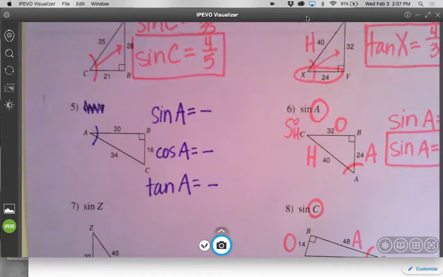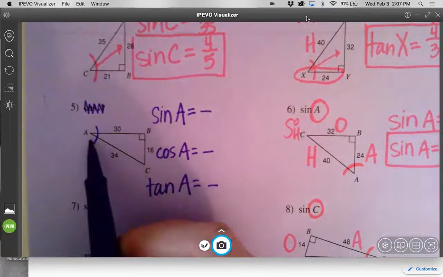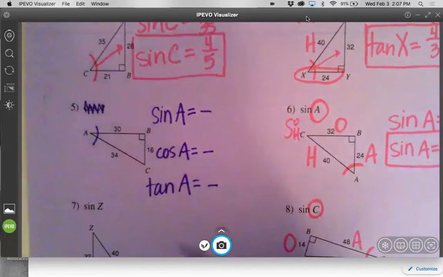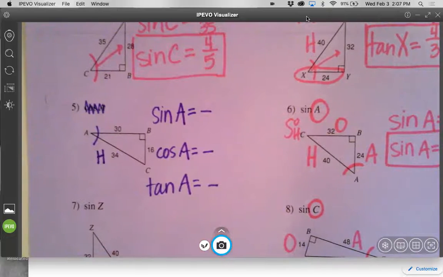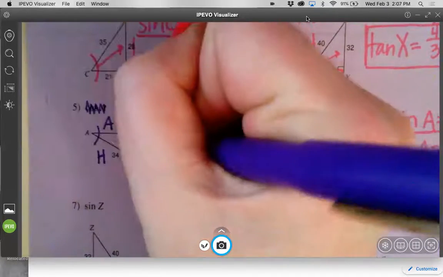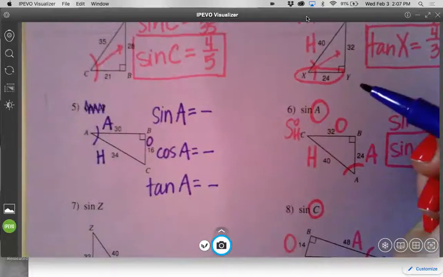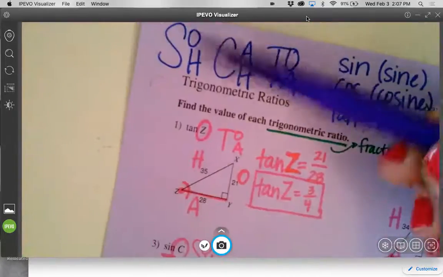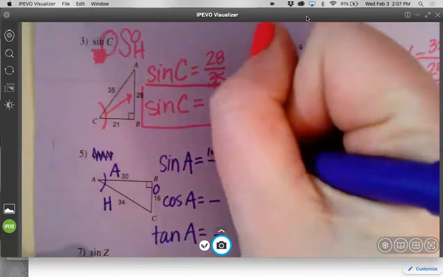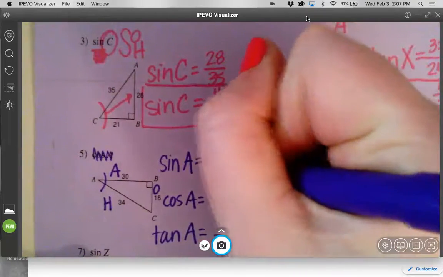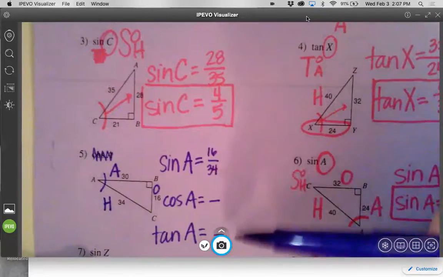All right, so sine of A. If I'm looking at angle A, the hypotenuse is which one? 34. Hypotenuse. Good. So the adjacent is which of the other 2? Good. So this is going to be the opposite. So sine, up at the top, SOHCAHTOA, O over H. The O number is 16. The H number is 34. We're not going to simplify because I want to leave all of this room over here.